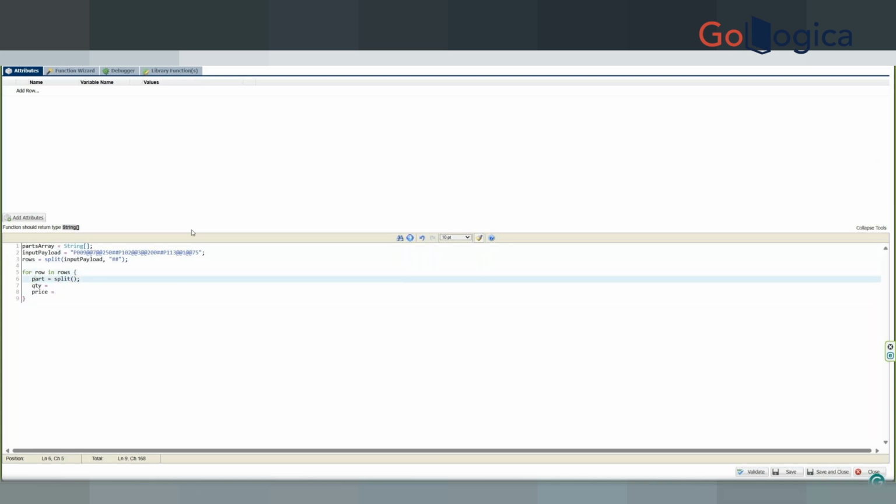So I don't want to split actually. I want the first occurrence from this row. My idea is that I am creating three variables inside this for loop: part, quantity, and price. Using this row value, I want to take the first part from this text using the delimiter.